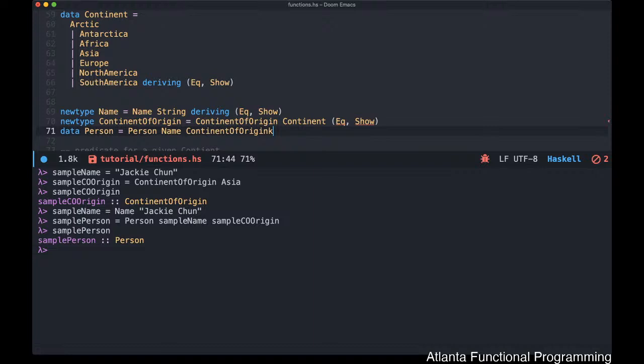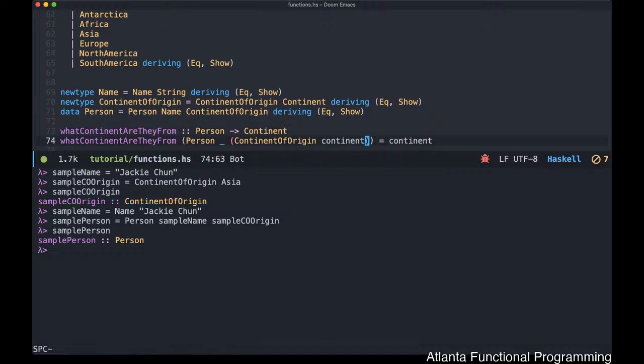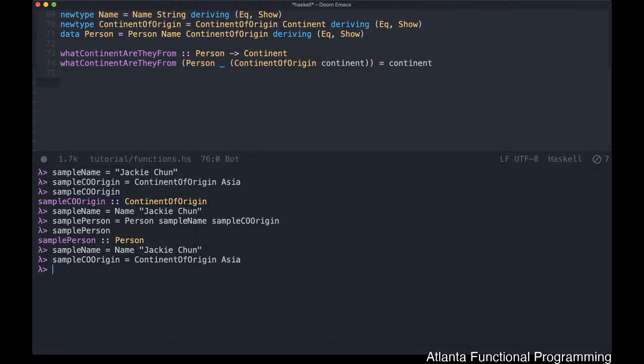Since these are all simple types, we can go ahead and derive this too, just so that it makes it easier for us to load some stuff up. Okay, so let's see our sample person. Oh, sorry. Looks like I forgot that this restarts. Okay, sample person. We have our sample person here, okay?